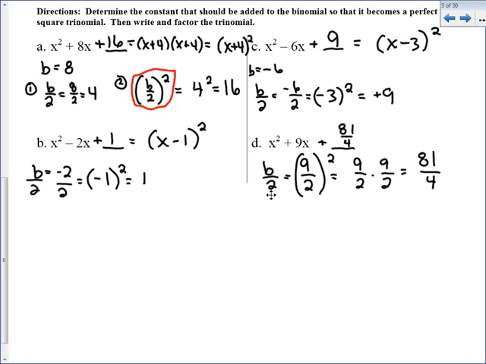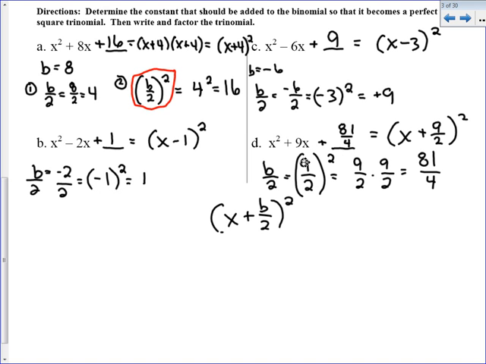So when I go here, it looks ugly because I've got this fraction, but all you really need is x and then whatever your b over 2 is. And that's squared. Now, you do have to be very careful that you take the signs. It's not always plus. I mean, we write it generically as plus, but if you have a negative number, plus and negative is the same as subtracting. So that's why it's important to keep that sign with b, because this number here always ends up back in your factor. So when I'm looking at this problem here, I'm thinking, how am I going to factor that? Just go back to b over 2. That's the number that goes into your factor.